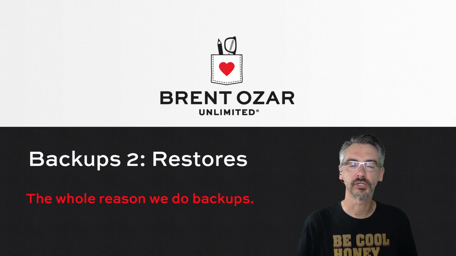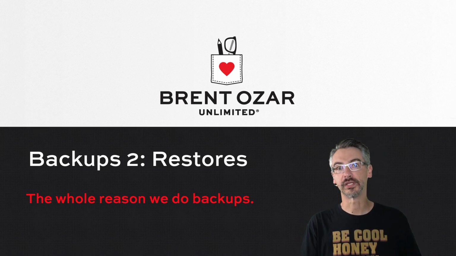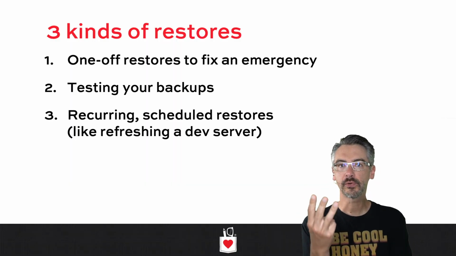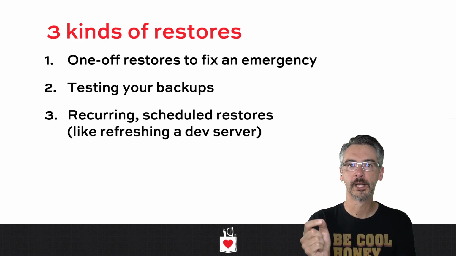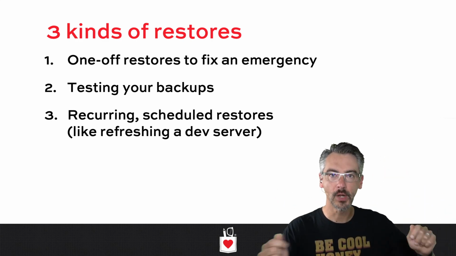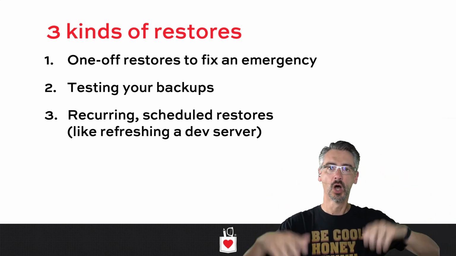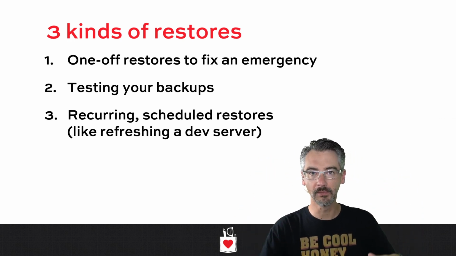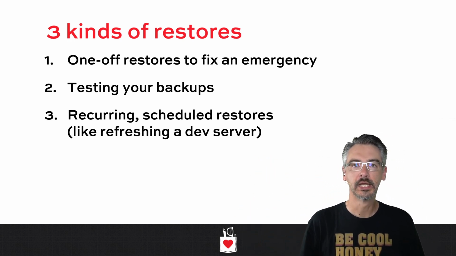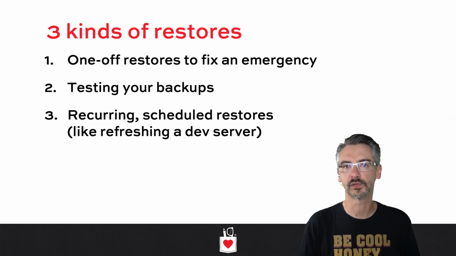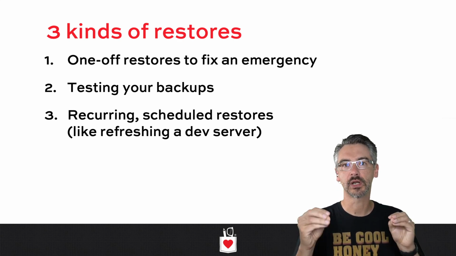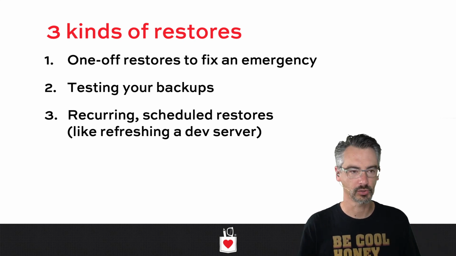So now let's talk about restores, which is really the whole reason that we do backups. There are three common kinds of restores. First off, one-offs. When someone comes running into your cubicle or calls you up on Slack and says, oh my God, I dropped the customer's table or I updated too many rows. This is by far the most common reason that we do restores, is for emergencies. That's what I'm going to focus on inside this module.